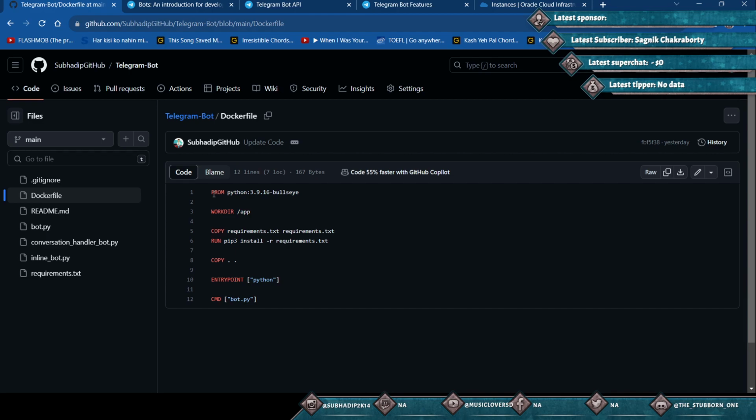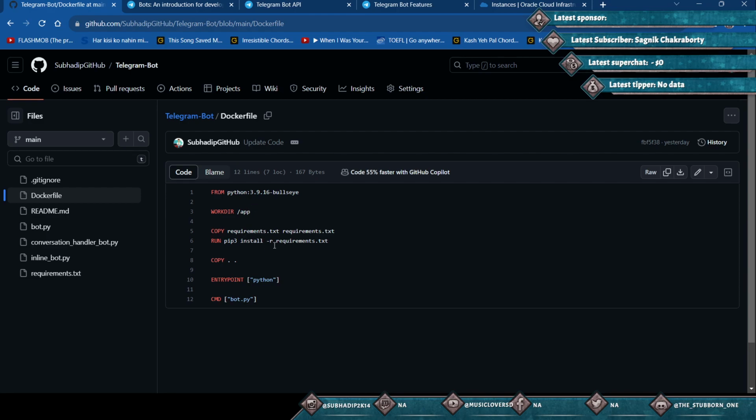In this Dockerfile we define the steps of creating that container and how it will run. I've taken Python 3.9 as the base image. Then we copy all the files from the folder where we run the docker build command into that container.